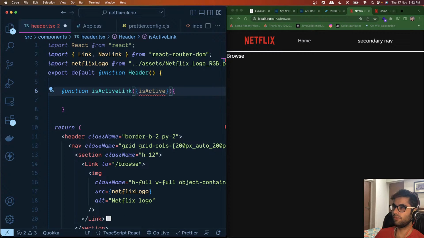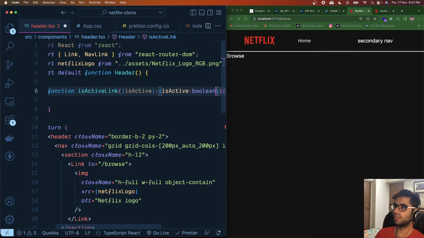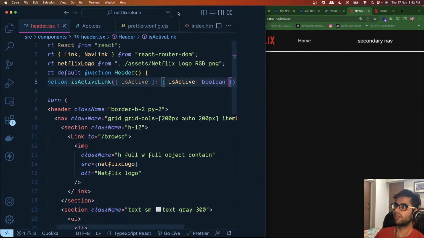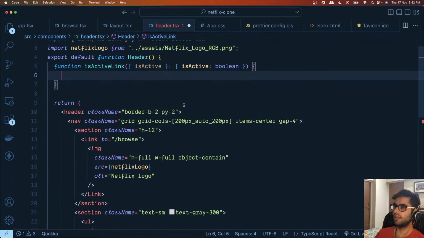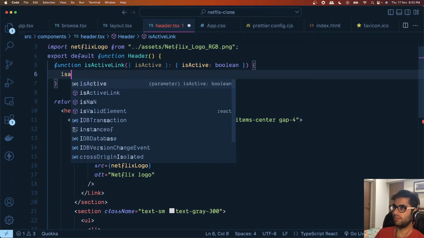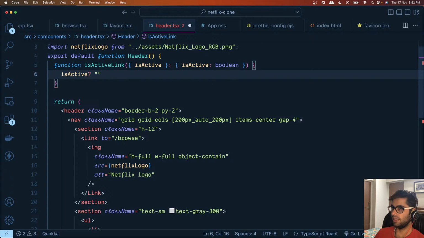and we need to give a type for this, right? So we'll say isActive, this is boolean. Okay, and what we want to do is if it's active, in that case we want to say that the font needs to be semi bold, and the text needs to be white.